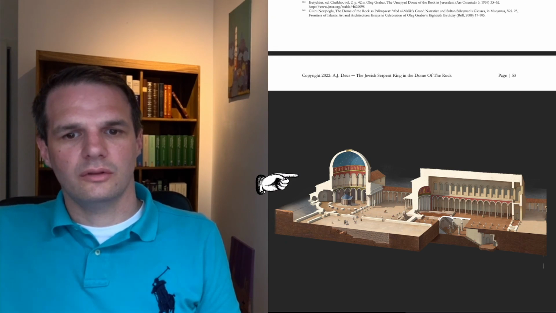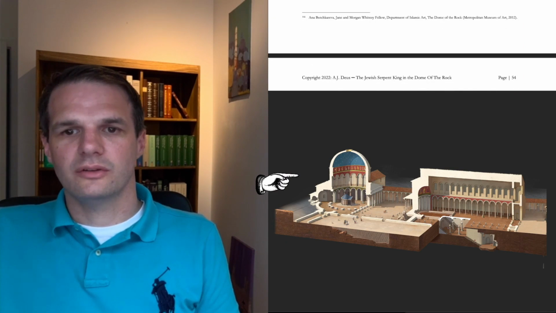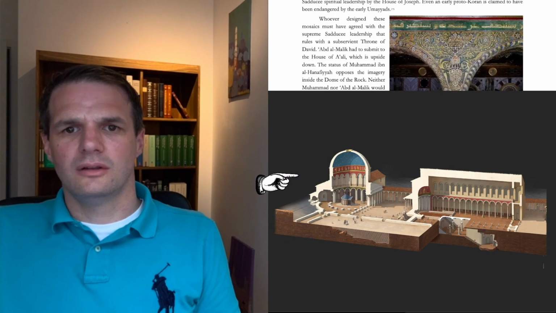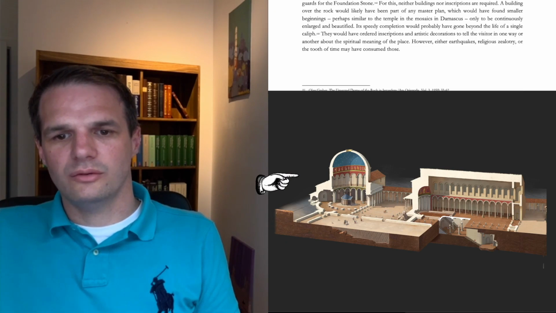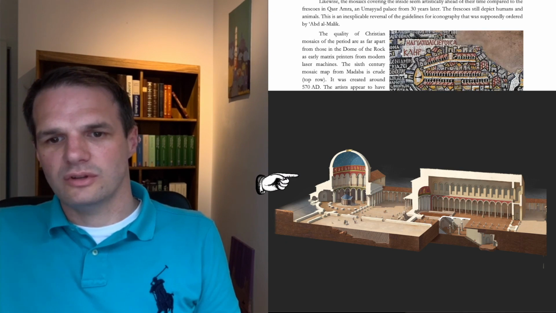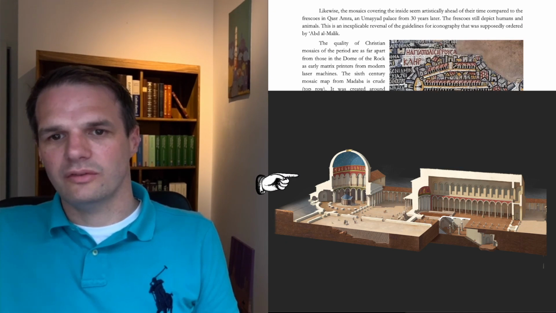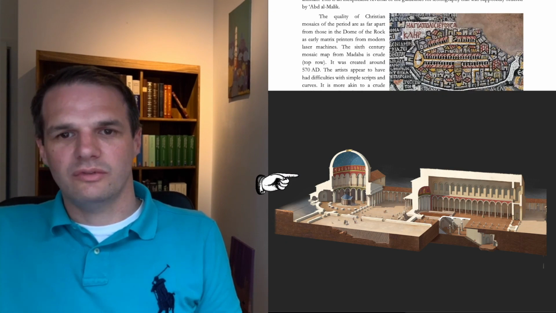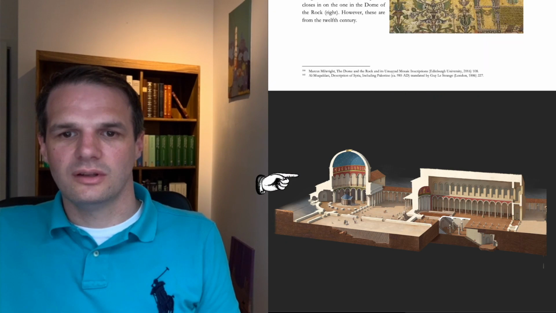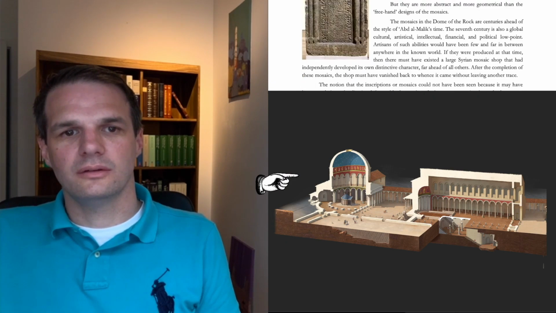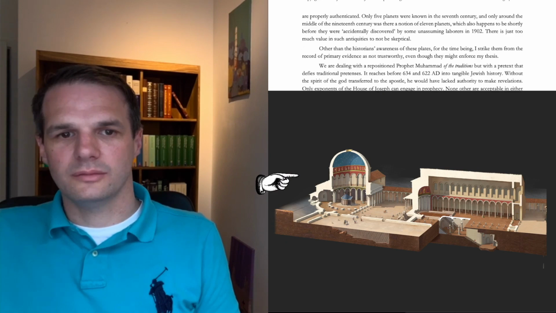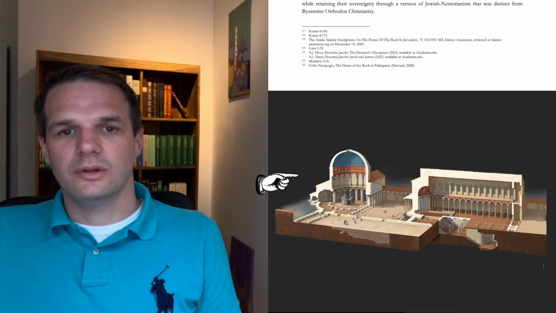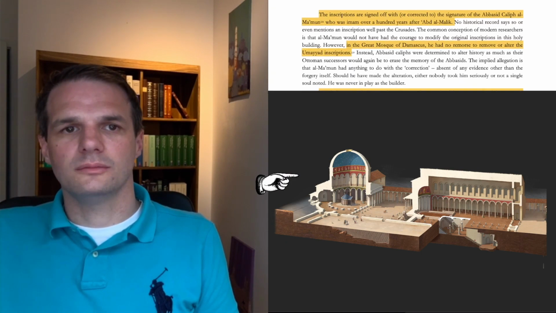Right now, here he goes into this Jewish Serpent King bit. I already said I'm going to jump over it. So he finds lots of demonic imagery in the mosaics, and he argues that the quality is too high to have originated in the 7th century. Which again is of course bogus. I mean, we have mosaics of the highest quality from centuries before the 7th century, and we have terrible mosaics much later than the 7th century. So not a valid argument. And all of this theological background, I can't believe any of it, to be honest. But luckily that's not the point of this video. Okay, now let's move on.